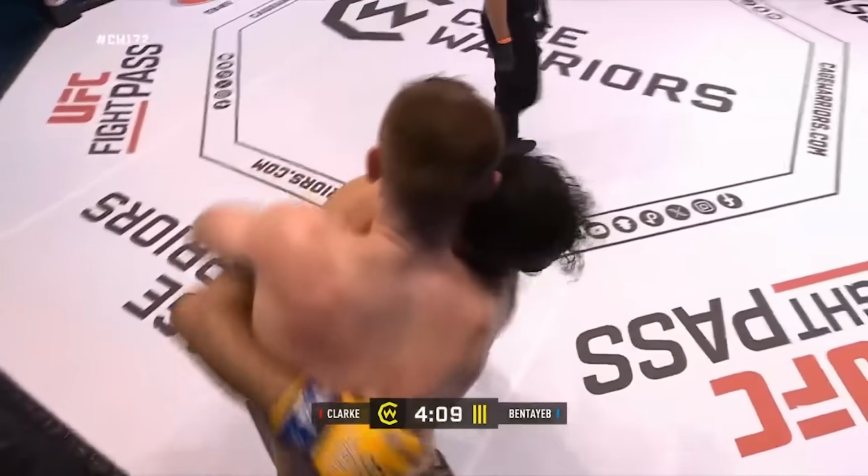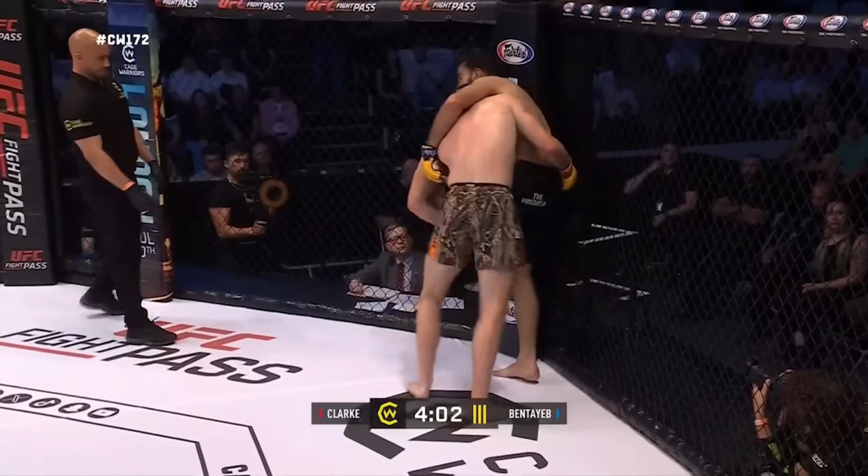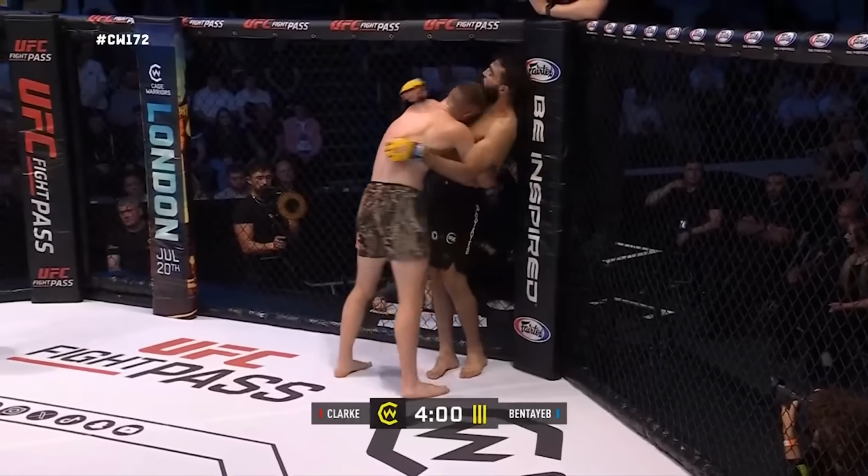Bentayeb able to get his back off the fence and drive Clarke against it. Clarke coming out to the back now, and Bentayeb concedes the position with his back against the fence.